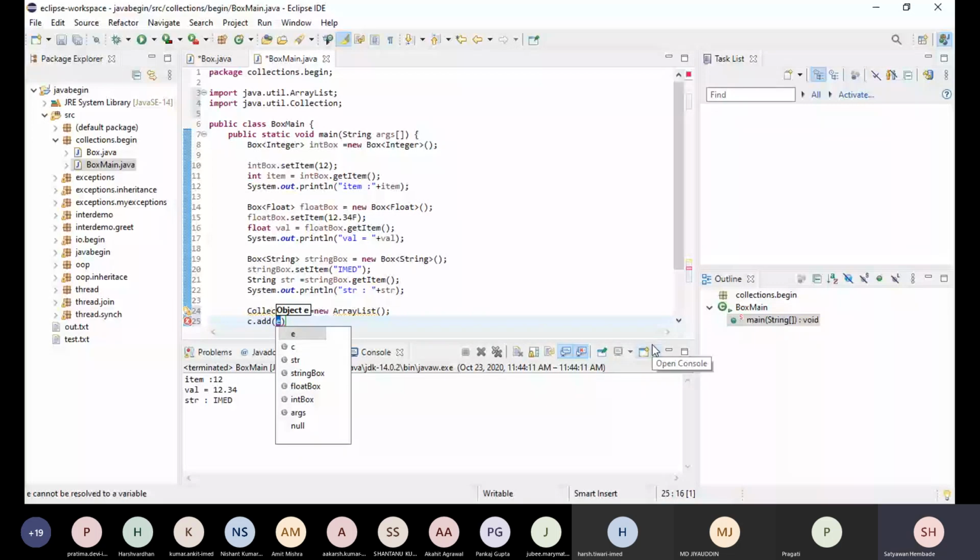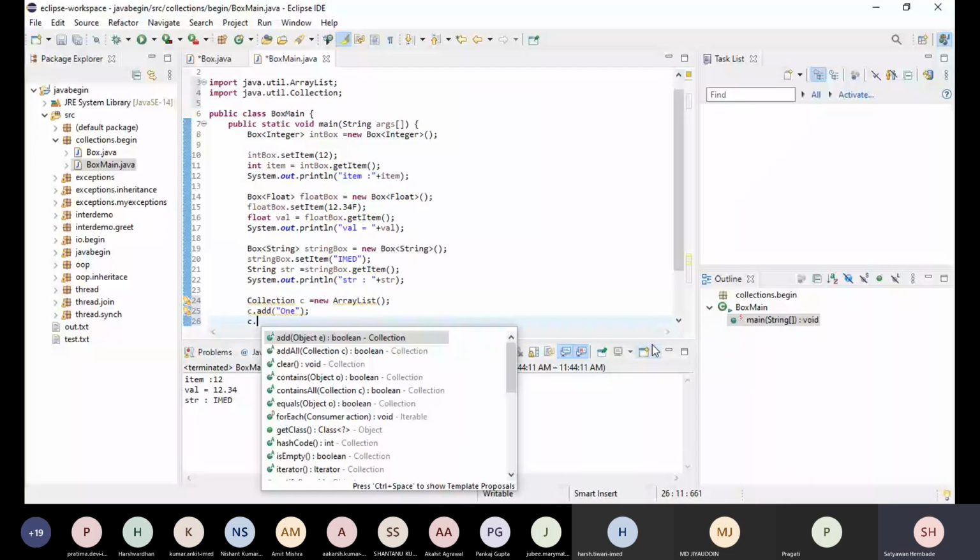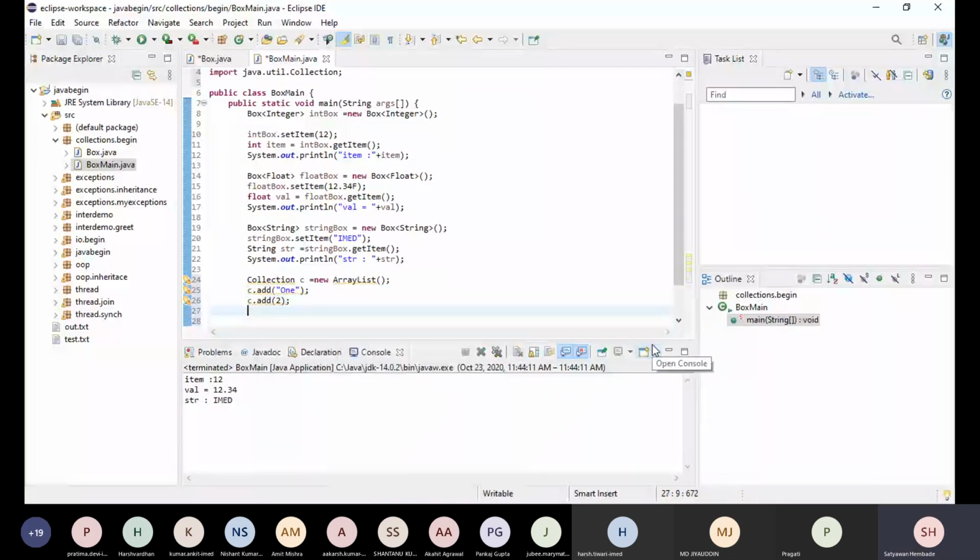For example, "one", a string, add किया. Then c.add(2), integer add किया. c.add(12.34), double add किया. तो collection हमने declare किया. Collection में मैं integer और string भी add कर सकता हूँ.